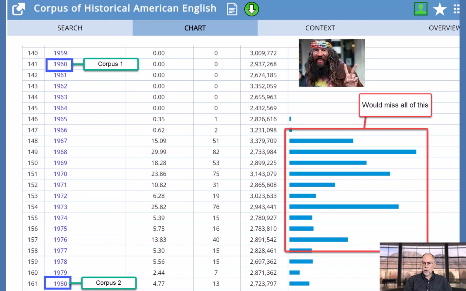But if you only had a corpus from 1960 and 1980, 20 years apart, like the two BNC corpora, then this word, which is so emblematic of the 1960s and 1970s, would be almost invisible.